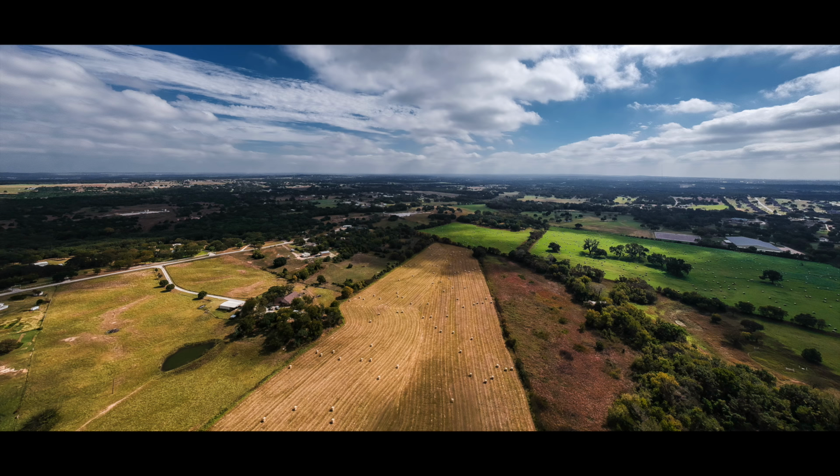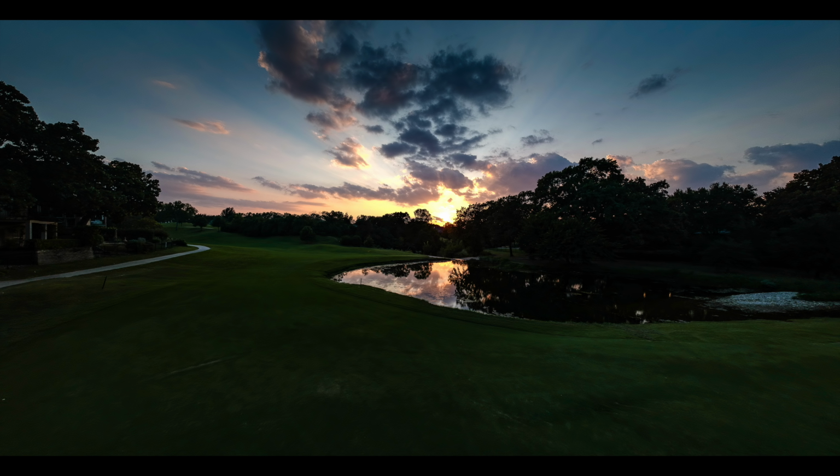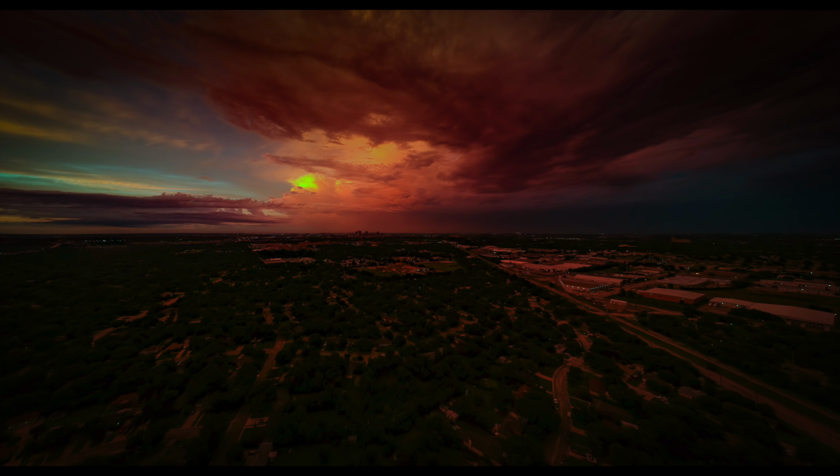Because the problem with the Spark is it does pretty good images, and of course it stitches all these together so you get a really big image in the end. The downside is that they were all 12 megapixel JPEGs, and the processing in the drone tended to over sharpen things a little too much for my taste. So I'm really interested to see what kinds of things I'll be able to do with the Mavic 2.